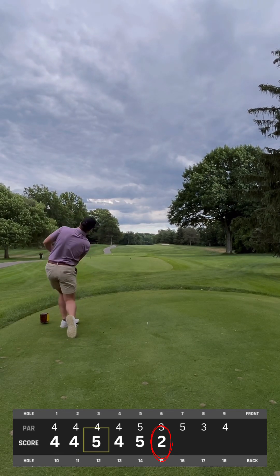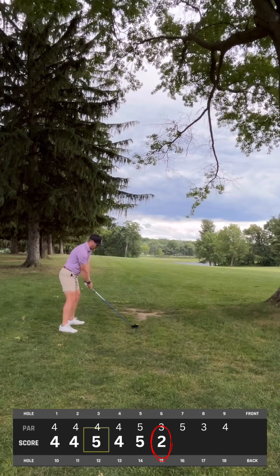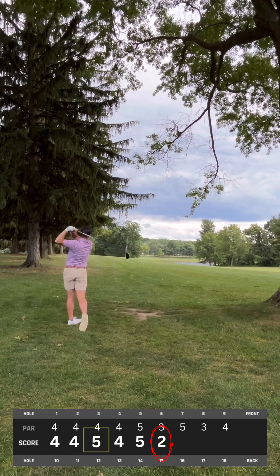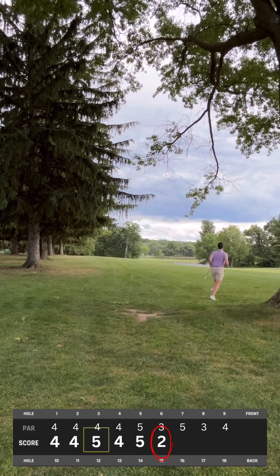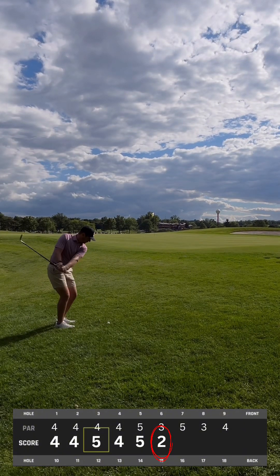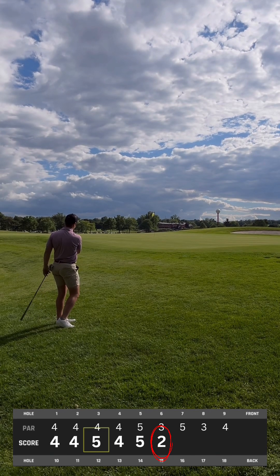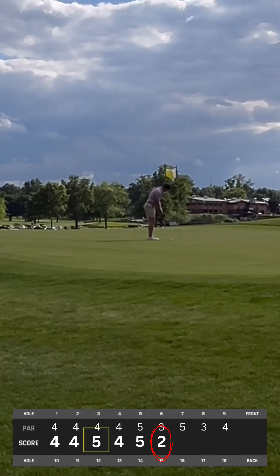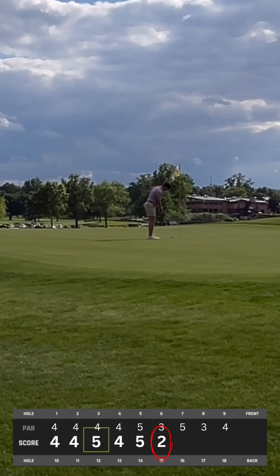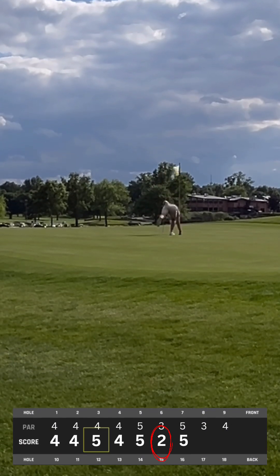Par five going down the hill — tug it to the left, get a very generous bounce out of the trees. It ends up staying between a couple of the trees, so what better way to ruin a good bounce than to hit driver off the deck. I actually hit it into the water to the left of the green, so I dropped, chipped up, and tried to save another par. This one ends up rolling in — a little zoomed in, so a little fuzzy, but you get the gist of it. Boom! Drops in the bottom of the cup. We are still at even par.